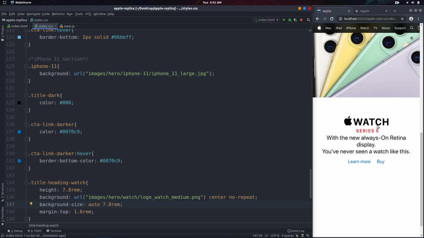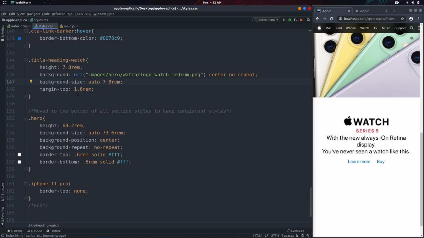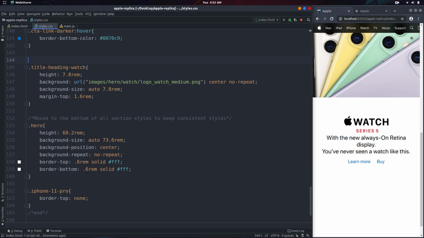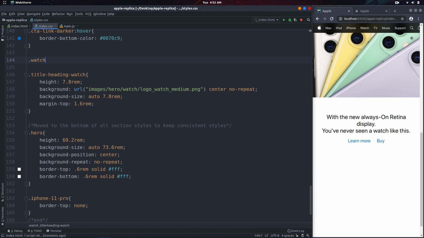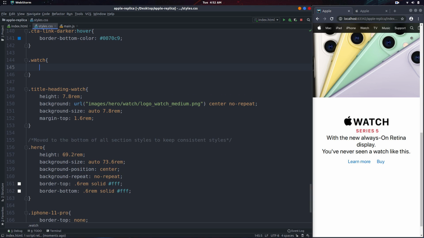Something else that we have to do here, which I actually should have done before. So let's just go on top of the title heading for the watch, and we can say watch, and now we can just apply the background image for the watch itself.